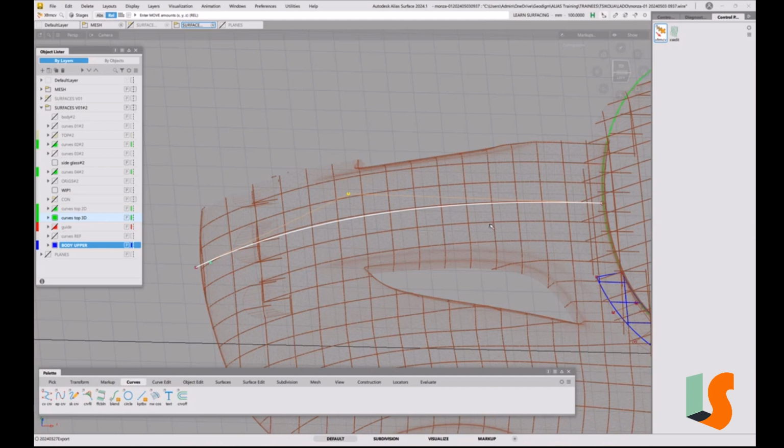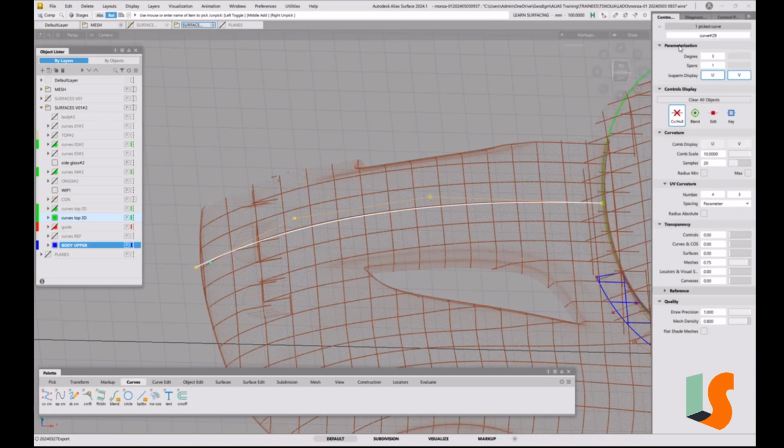Actually, when I was looking at those lines there, it's probably an illusion that I was thinking that seemed to have a little bit of a bend in there, but it doesn't look like we do have a bend in there. So it looks like most of the shape is towards the front edge there. Let's increase the degree now. If we look at the curvature on that, because I pushed the CVs towards the front edge, that's telling me that the curvature is increasing towards the front edge there. So if we put the curvature on, you should see exactly that.